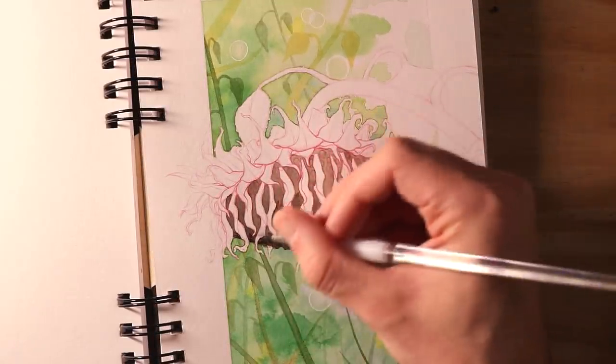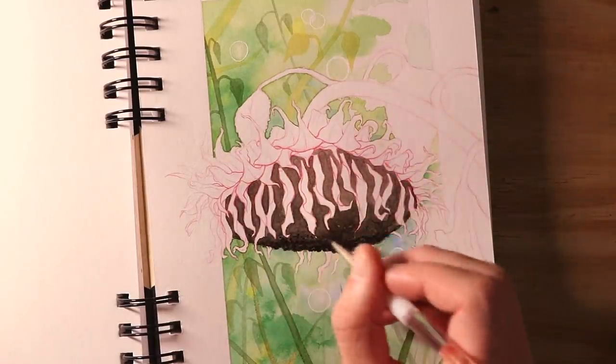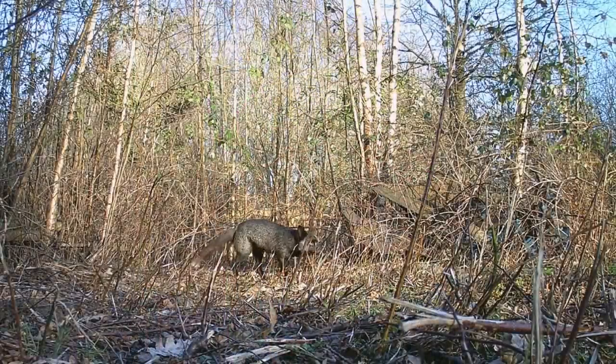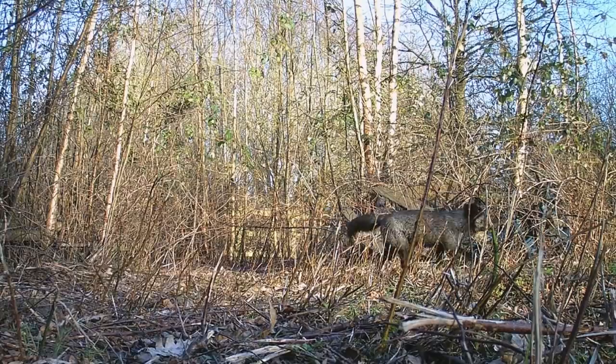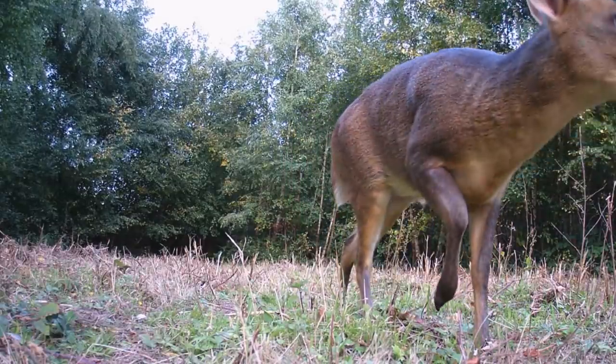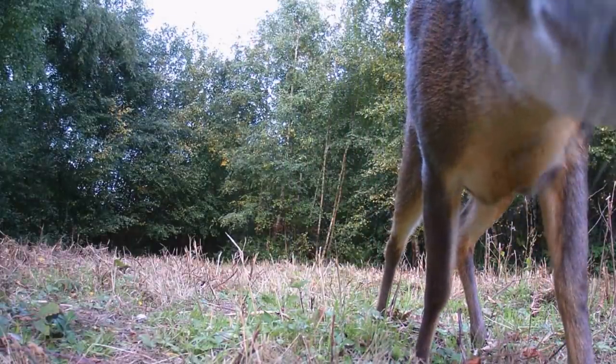I've recently been trying out some wildlife cameras, and I'm excited to check them each day. As I mentioned in my last video, it meant the world to me to finally see a black fox for the first time. They're incredibly rare, and they're so beautiful. And I also recently saw a muntjac deer for the first time. They went right up to the camera, it was so cool. They're a tiny deer species, and they only grow to about 50 centimeters in height.